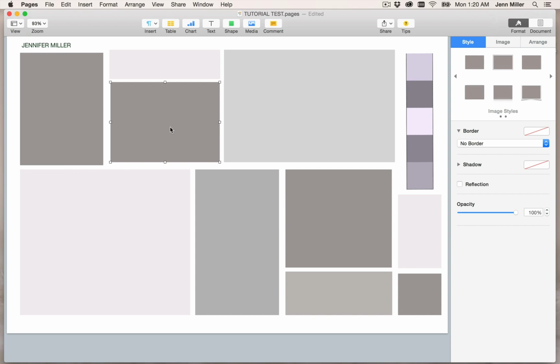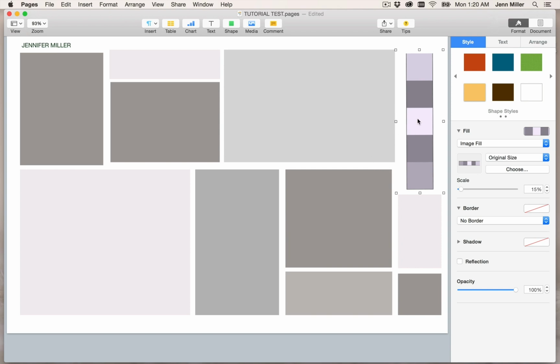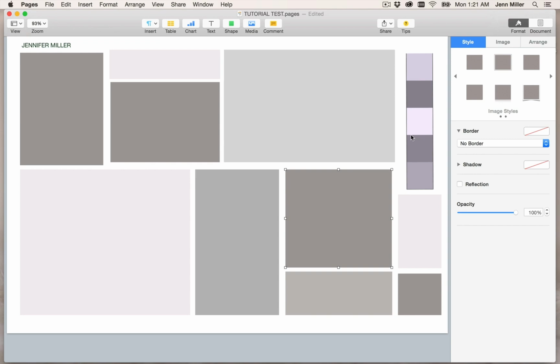And then you'll see that we have all these different box options here. And then we also have a box set up for our color palette, which is a separate tutorial that you can check out to create your color palette using Adobe Color. Now for the images, you can have between 9 and 11 images in here, and the color palette is not counted towards your 9 to 11 images. And I love Pages because it's so simple.